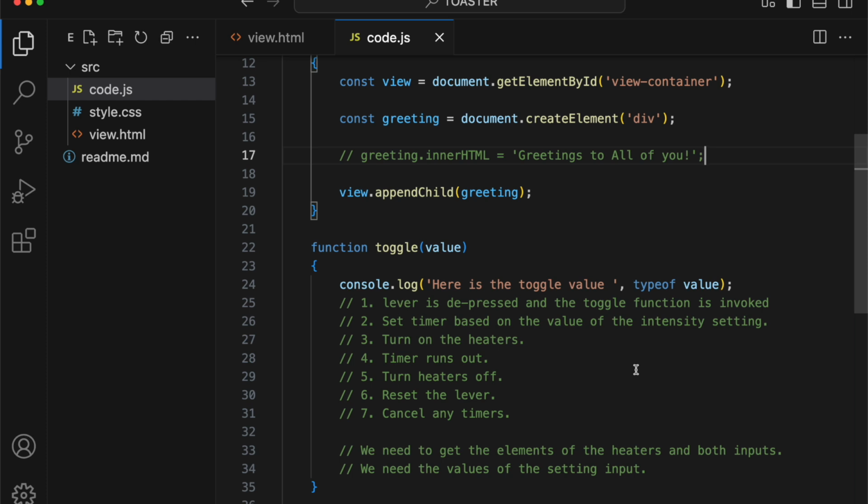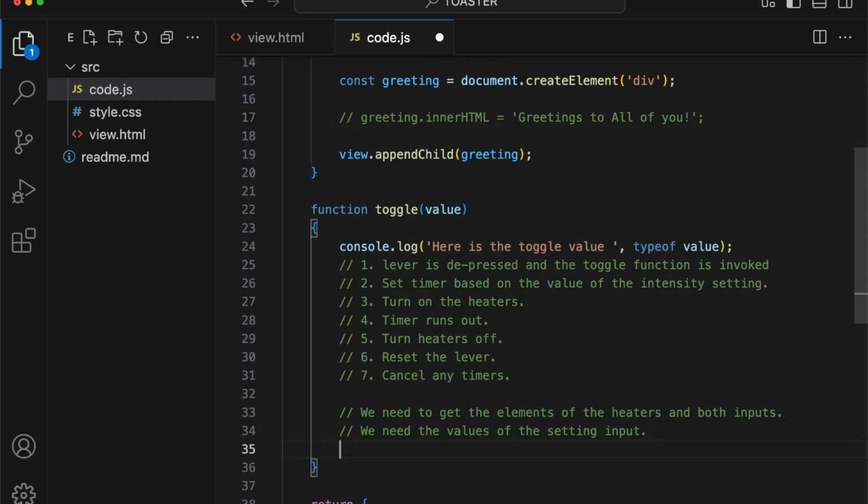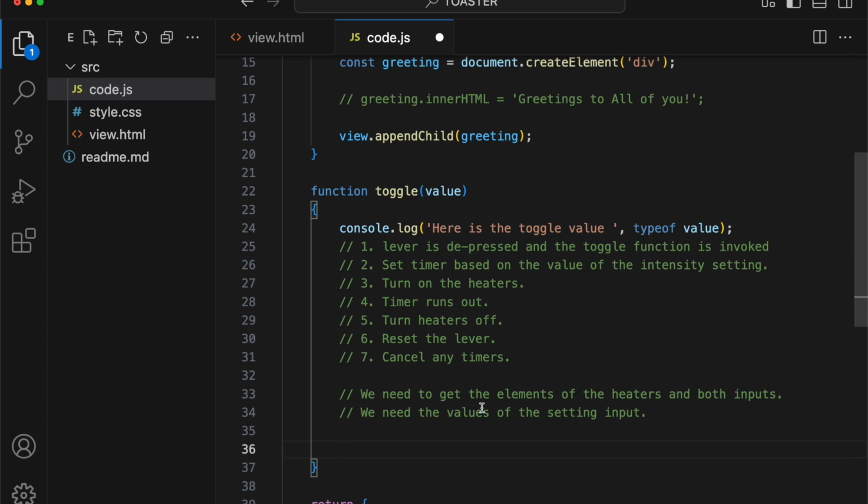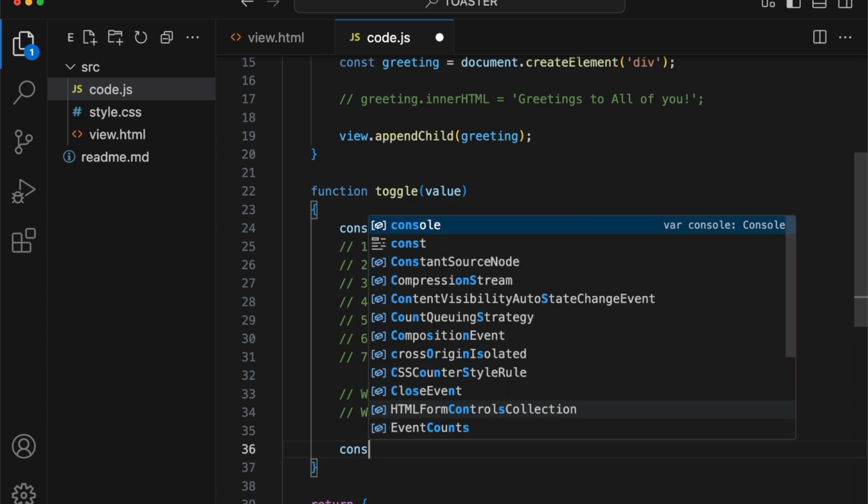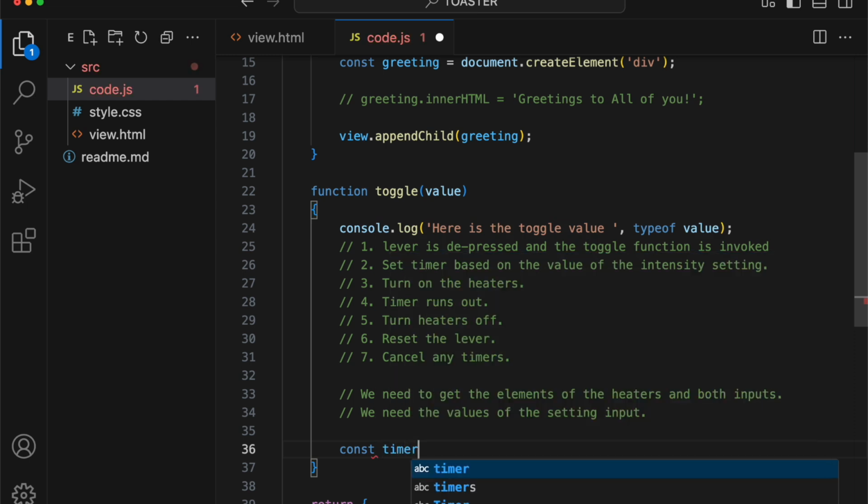So we're going to go down here into the toggle, and I'm just going to go below here so we can always look at what we are typing. You don't have to have this typed, but if you did, congratulations. And what we're going to do is assign a constant here. We're going to call it timer equals, nice and easy, right? Over and over again, just making a variable. In this case, it's a constant variable, but timer is what we're going to call it.